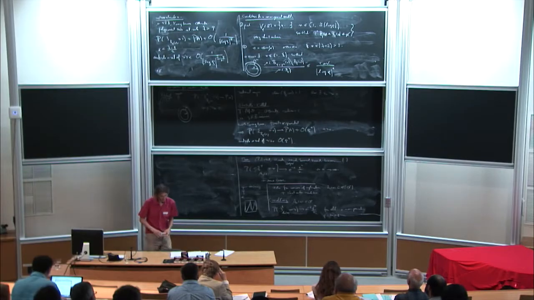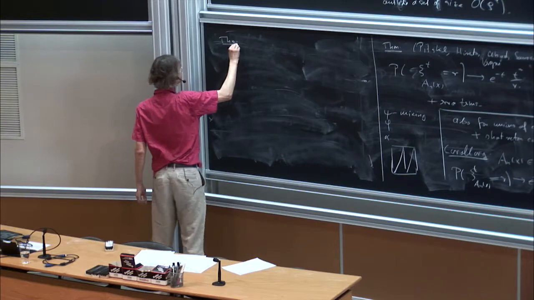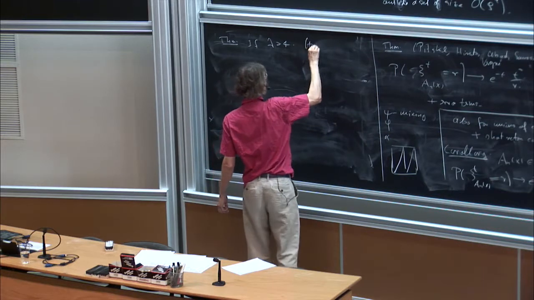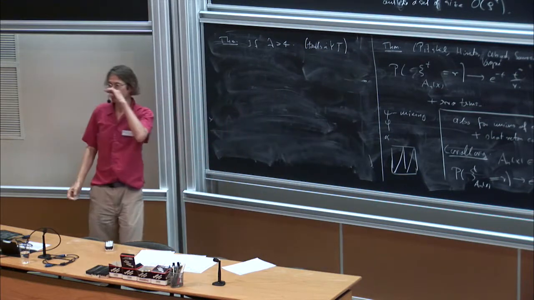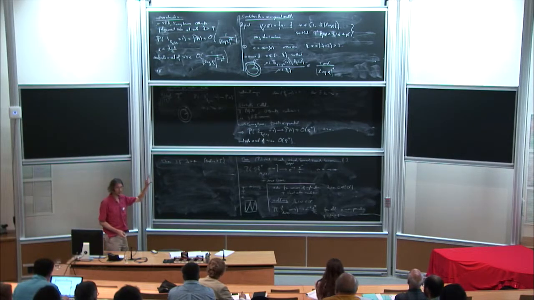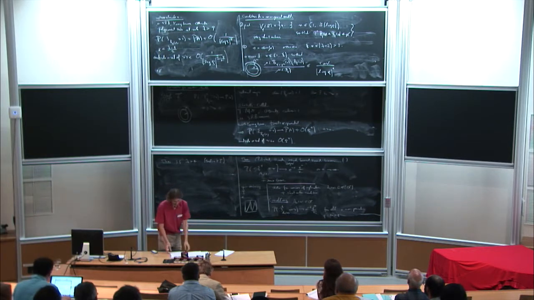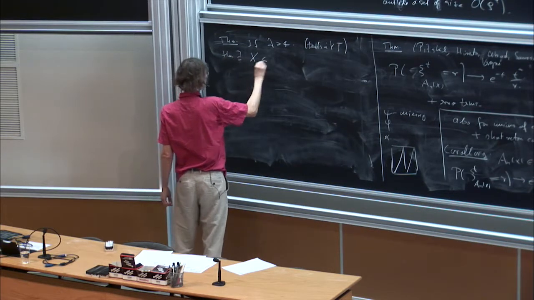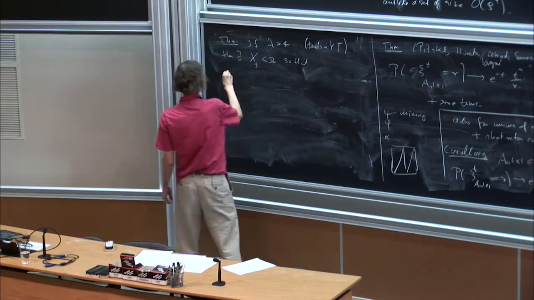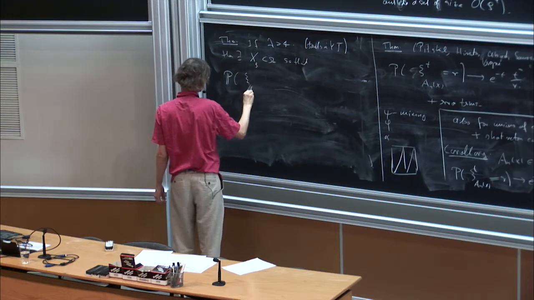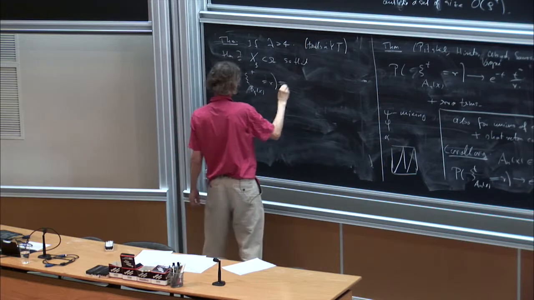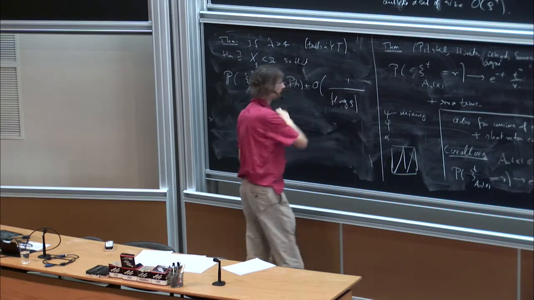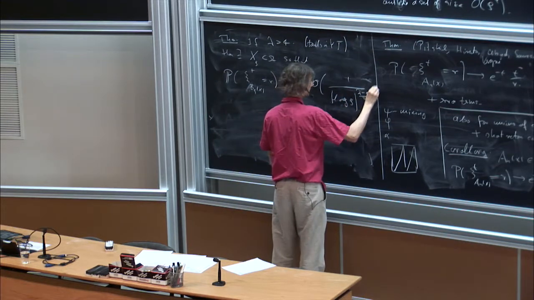So if these things are satisfied, then we have the following theorem. If lambda is bigger than 4, and again the lambda refers to the Young tower decay, so this is the tails in the Young tower. We don't need the 9 here, we need the 9 only to show that the V, this really exceptional short set, is short. But otherwise, if we just exclude this set, we don't have to worry about this very much. So then there exists a set X rho in omega, so that you get the counting function, well, let's put P of r plus big O of 1 over log rho to the lambda minus 4 over 2. This is where the 4 comes from.